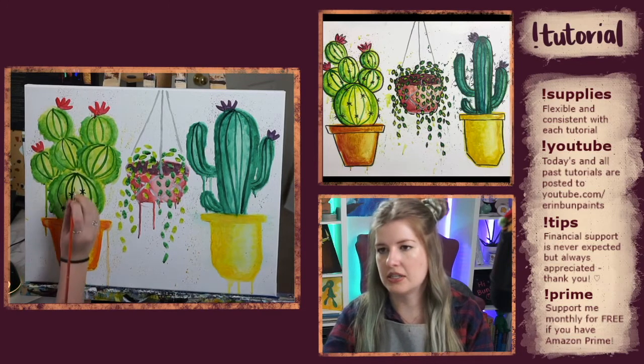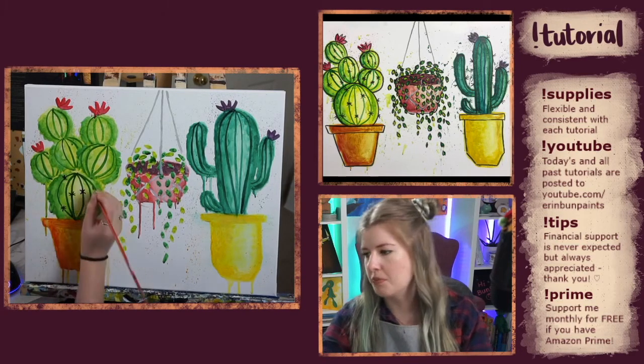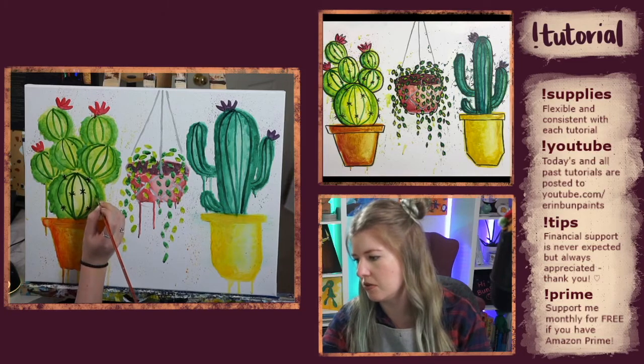You can see I place them on the ridges, so they'll kind of travel up and down the ridges. Just add a couple, see how it looks. You can add a couple more. There's no real method to how many I'm adding. It's just kind of filling it up until I think it looks a little more full than it used to.